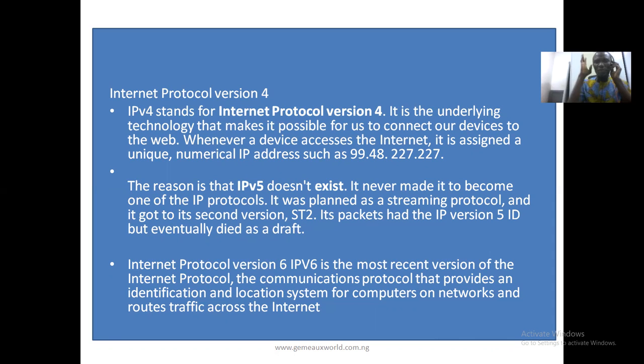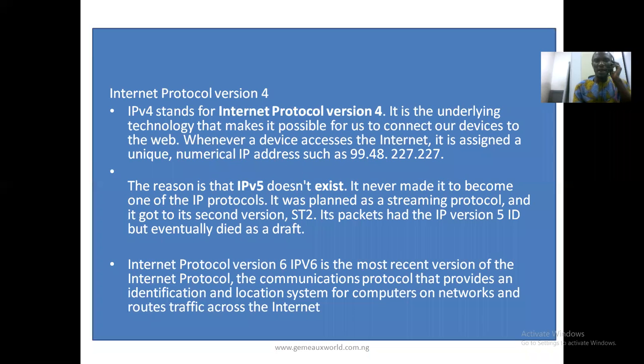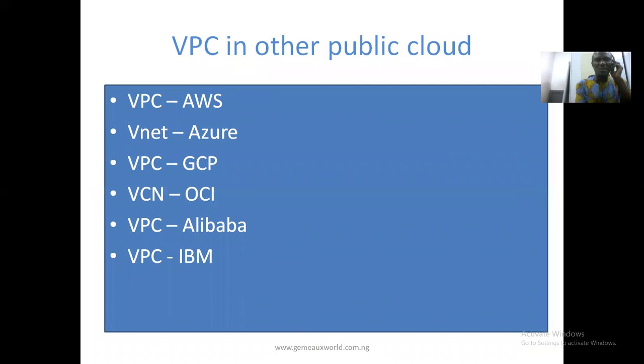So we're going to be talking about the difference between IPv4 and IPv6. IPv4 is what has been used, adopted since 1993. But IPv6 is trying to take over IPv4, but at the moment, it's still not. IPv4 is still preferred. So we're going to talk about why. That will be in our next theory class. So in this VPC, they are different.